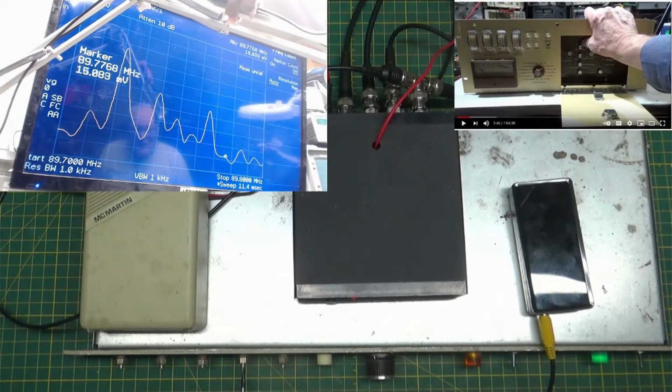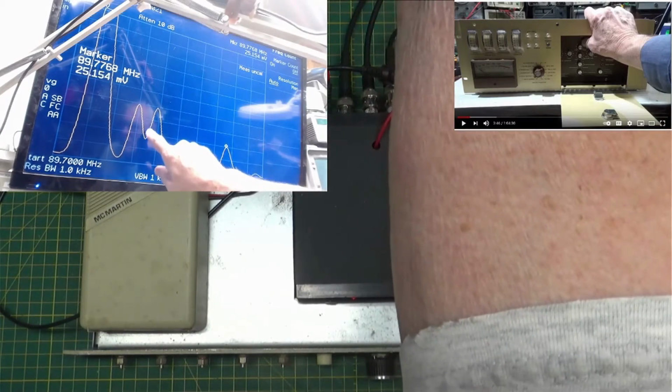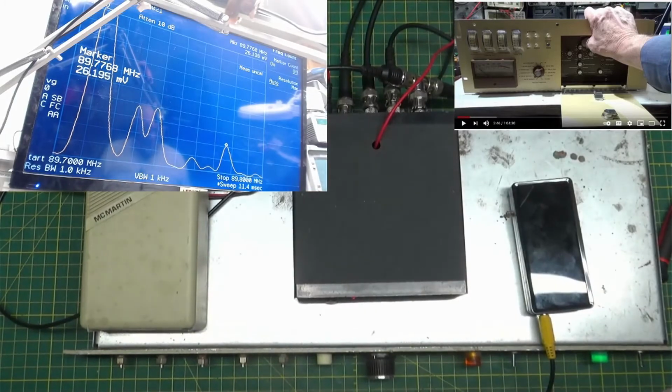There's my output of my 67 kilohertz. We want that to be not a heck of a lot. There we go. That's good. I'm right about there. And you see it is actually bleeding over into here, into your 38 kilohertz stereo.